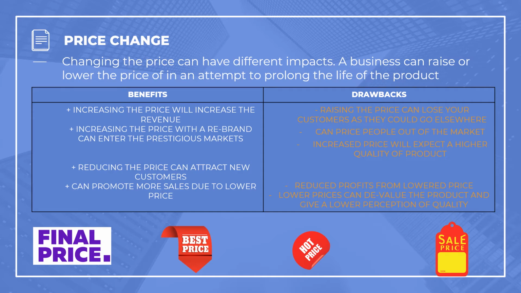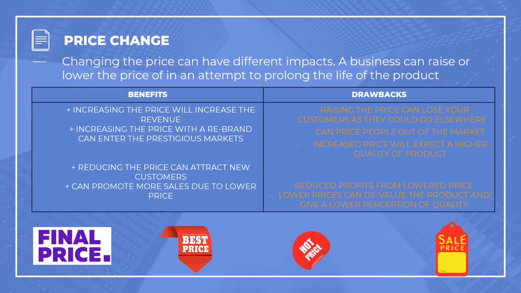The obvious disadvantage of that is that you're going to get less profits, because if you're reducing the price, even if you get more sales, it's going to take quite a lot more sales for you to continue to make your profits. Now, the other thing you can do is increase the price, and that is something that you could do. However, there's a lot of risks that go along with it.